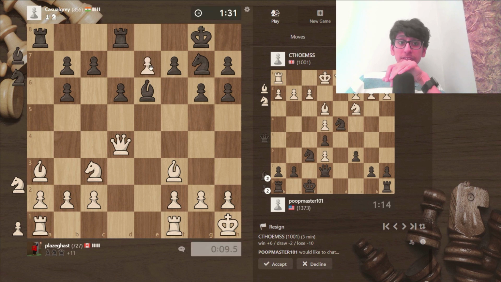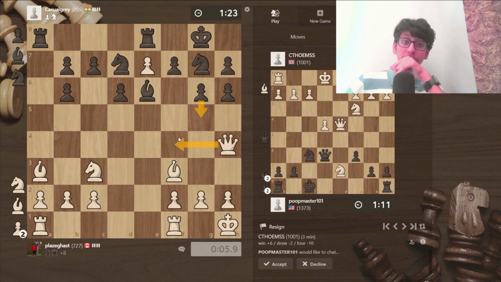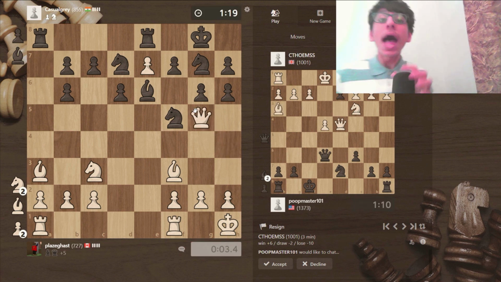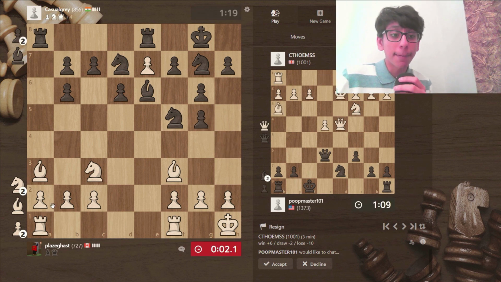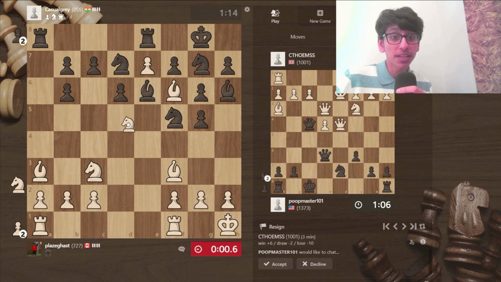How about we play this? It's not a very smart move, but I don't see the problem with it. Ooh! Now I do see the problem with it. He's gonna play that and we have to move back. Wait, what? Okay. Just play something, play anything, I don't care. I'm just gonna find something that works.